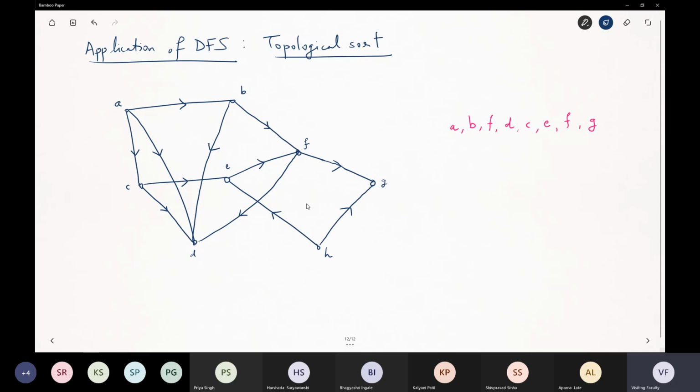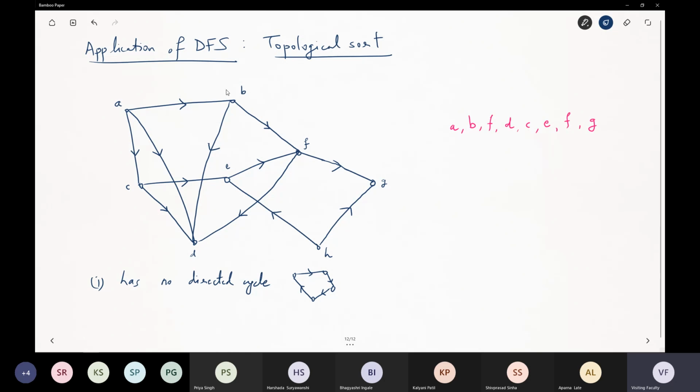Okay, so the first thing to check here is that this graph has no directed cycle. Everybody knows what a cycle in a graph is, right? Directed cycle means it looks like this. This is an example of a cycle. It's either clockwise or anti-clockwise, all in the same direction, and following those directions you have a cycle. That's the meaning of a directed cycle.